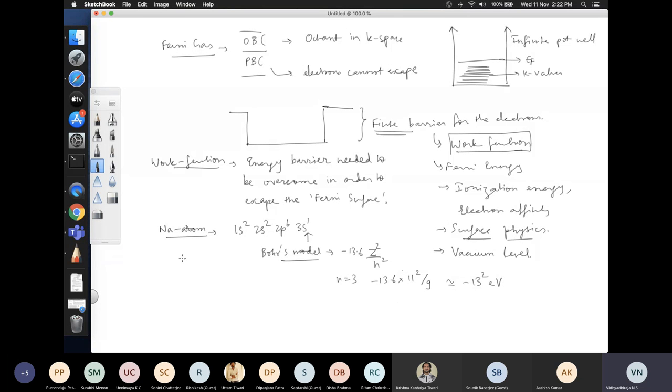Basically what we are saying is, if we take the hydrogen atom, then we know that the ionization energy of the hydrogen atom is 13.6 electron volts. Correct? Now, what does the ionization energy represent? Sir, how much energy we require to remove an electron from the atom. Correct. So, in the same way, if we use Bohr's model for calculating the sodium atom ionization energy, we would get something like 169, about 170 electron volts, right?